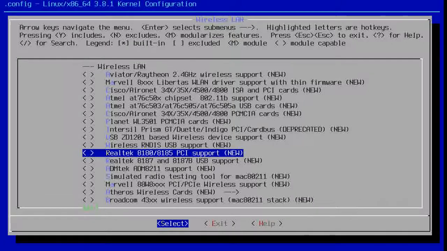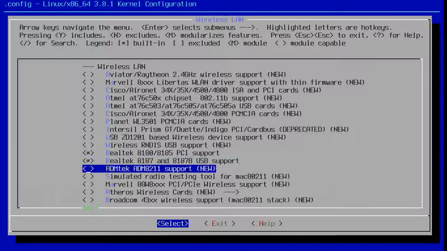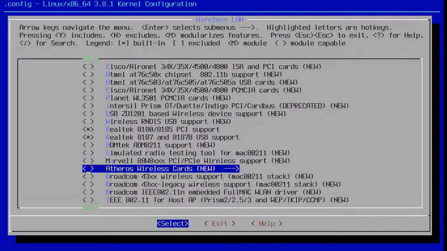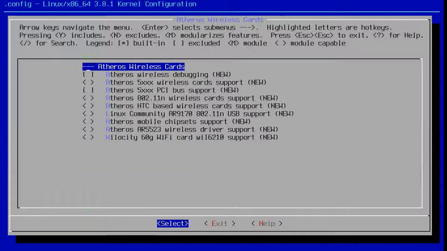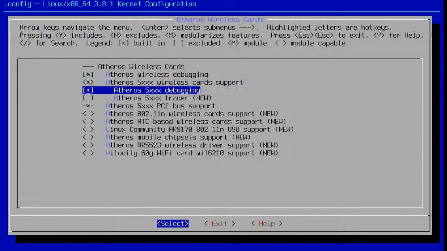Since this is all under the Atheros driver wireless cards, I'm picking everything. Because the kernel can be a little confusing sometimes, but I'd rather have it, as long as it doesn't clash with anything, I'm putting it in. Okay, Atheros 6K, I don't even have that. I don't have that, and I don't have that. Okay, but that's what you can do here.